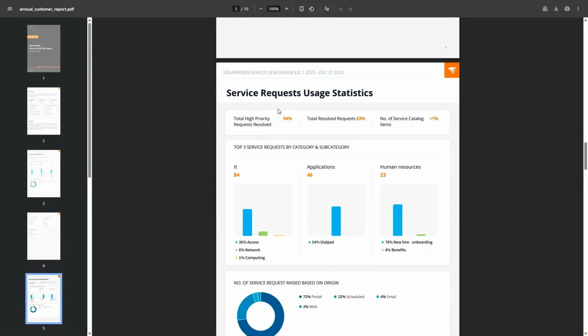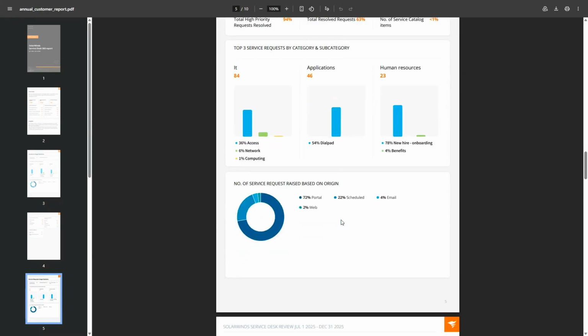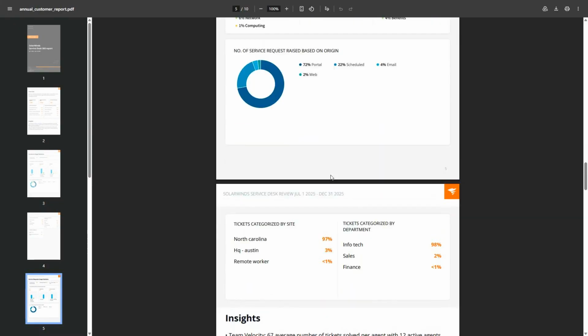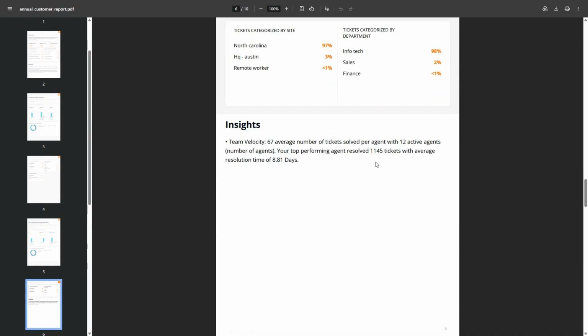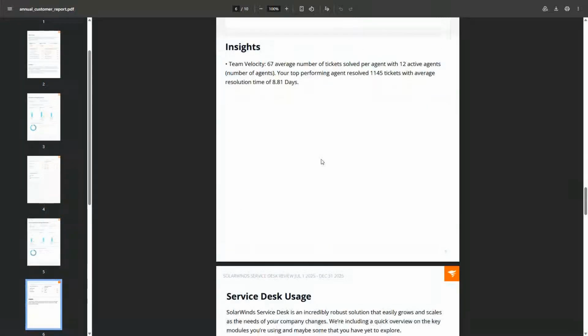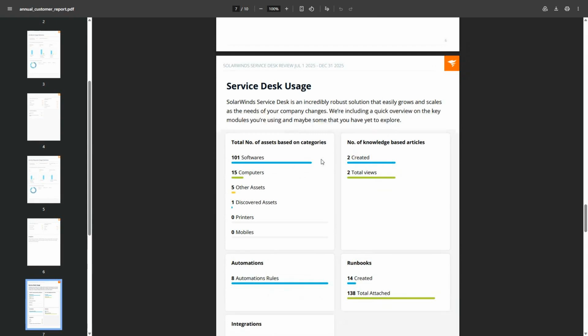I'll see service request usage, so how often things are actually being submitted, where tickets are coming from, again, what sites, what departments are submitting those, and some basic insights that I can leverage around time to resolution.